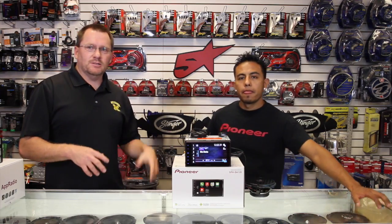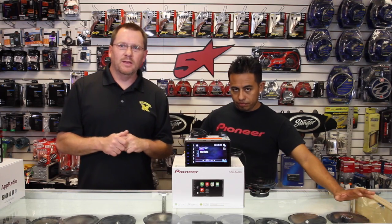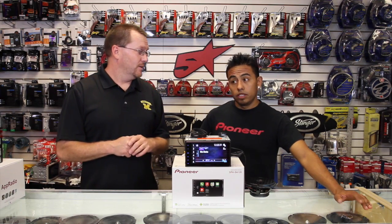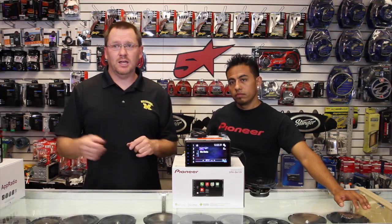What it also has is, this is obviously because it's an app radio, this is fully compatible with Apple's CarPlay. And a cool thing on CarPlay is if you're a Spotify user, CarPlay does work with Spotify. So now instead of just Pandora, you can do Spotify.